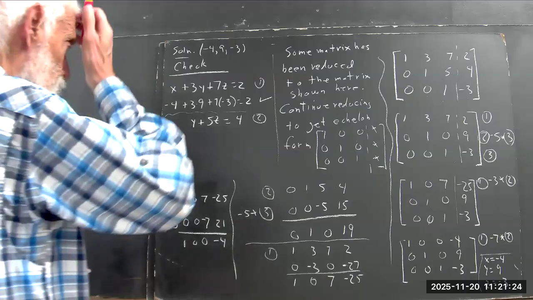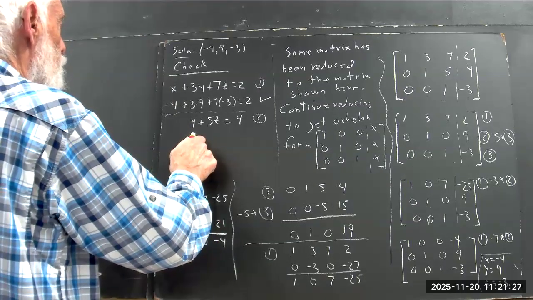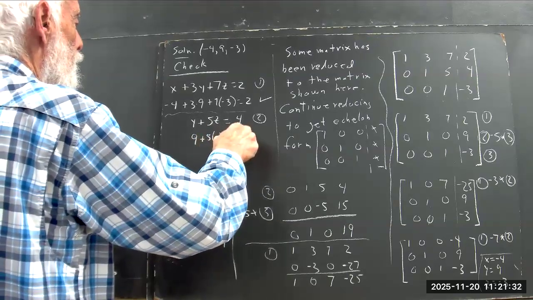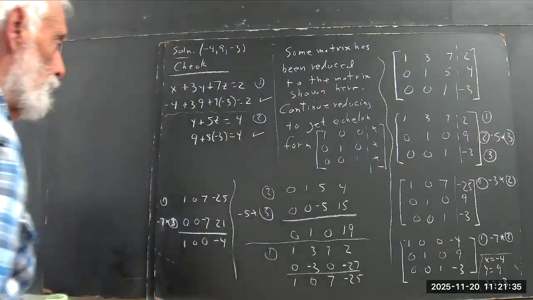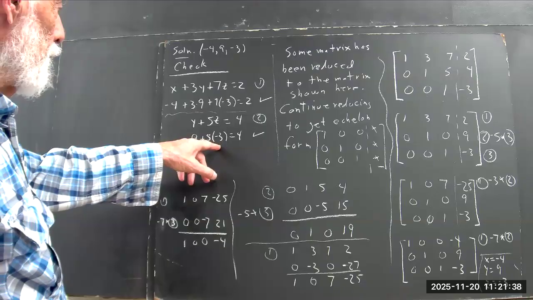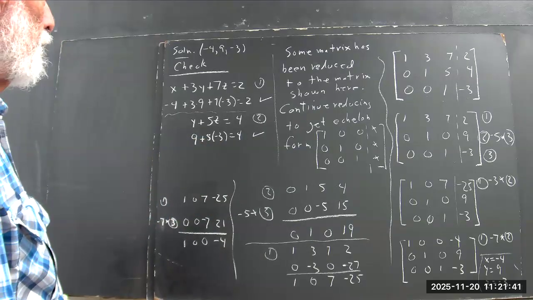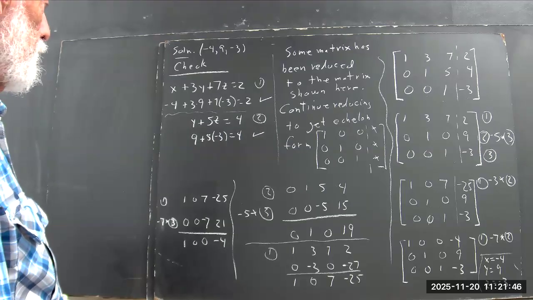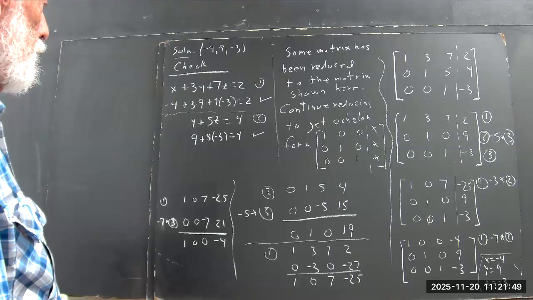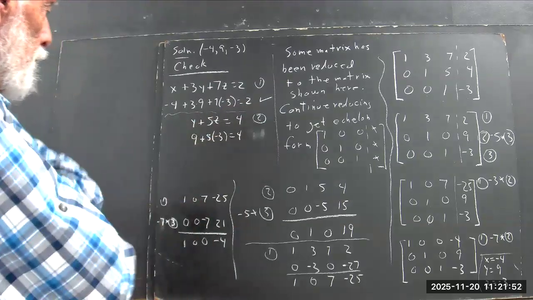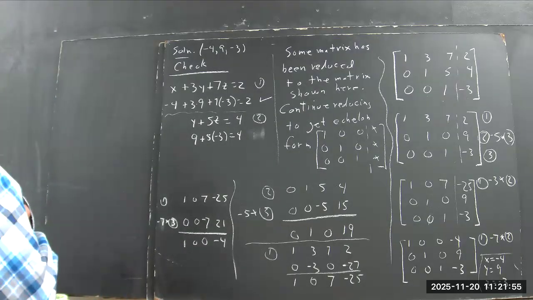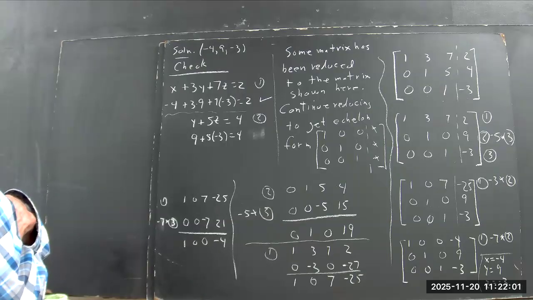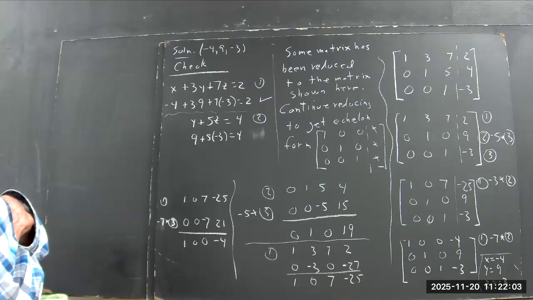Still, just to be sure about it, y is 9. And that checks out. Because 5 times negative 3, oh, it's negative 15. Wait a minute. It doesn't check out. I'm sure that was going to check out. What's wrong here? 9 plus 5 times negative 3 is 9 and negative 15, which is 6. Did I copy it down right? Yeah.